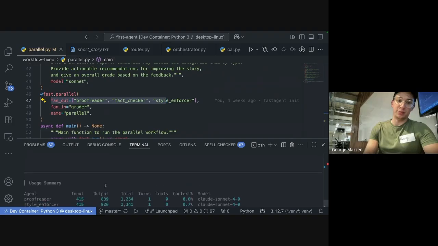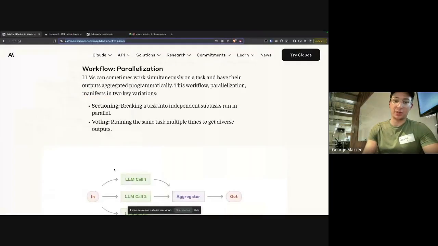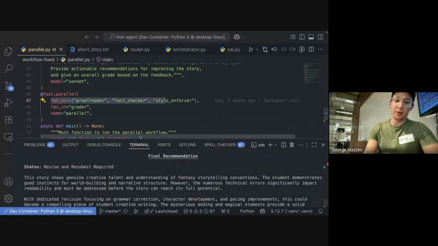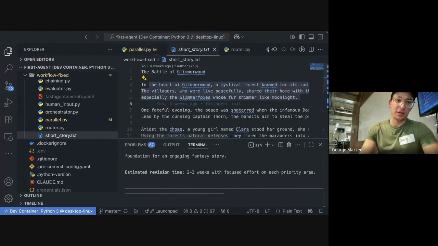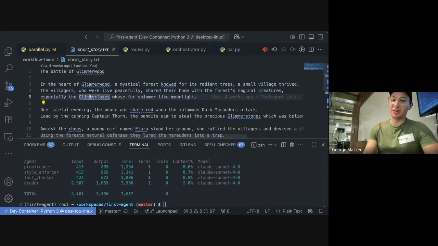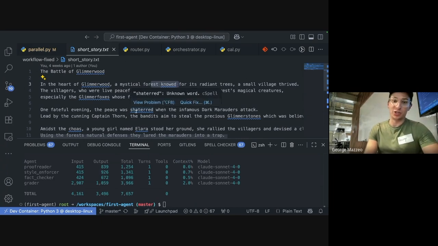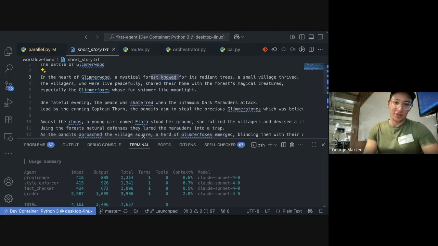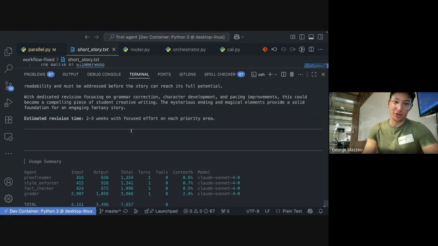And that's what's shown in this diagram, where you put all your LLMs into this aggregator as the fan in. And I'll show you the short story. It's purposely written poorly. The Heart of Glimmerwood, a mystical forest, known for its radiant trees, small village. So we can look through this report.